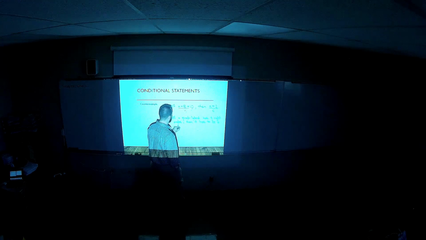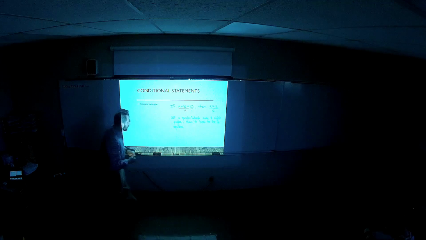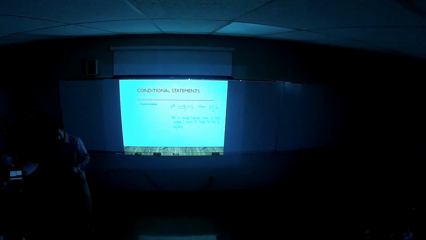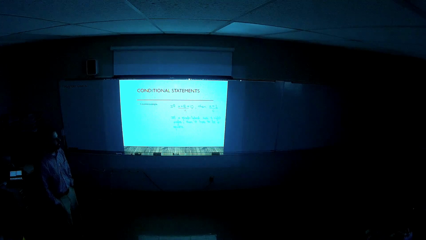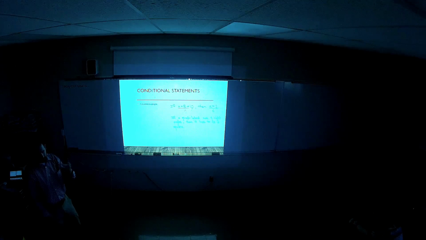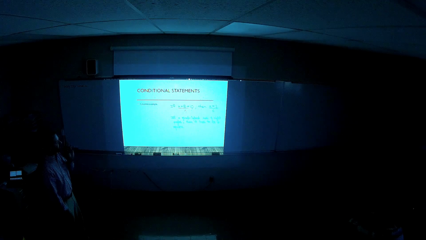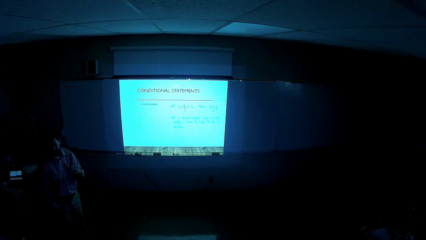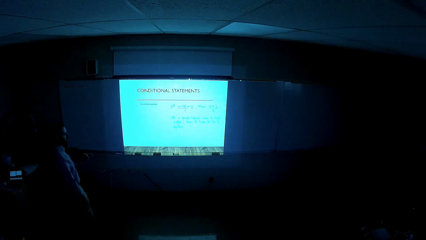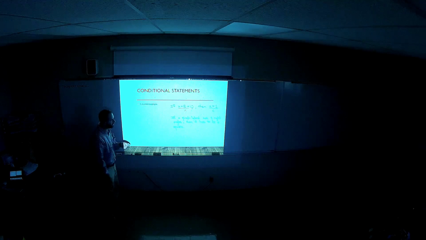So here's your sentence here. It's an if-then statement. It potentially has a counterexample to it. So here's the sentence. If a quadrilateral has 4 right angles, then it has to be a square. Okay, so think of this object. Think of a quad. How many walls does a quad have? 4. So the 4-sided figure has 4 right angles. What's a right angle? 90 degrees. So it has 4 walls and it has 90-degree angles at each of the corners.